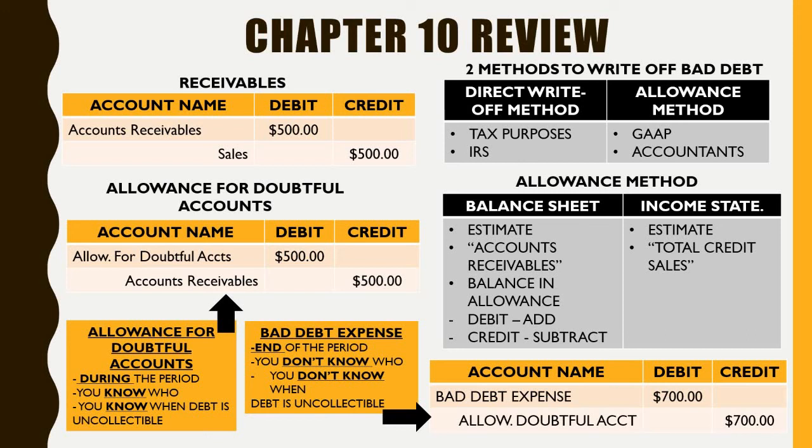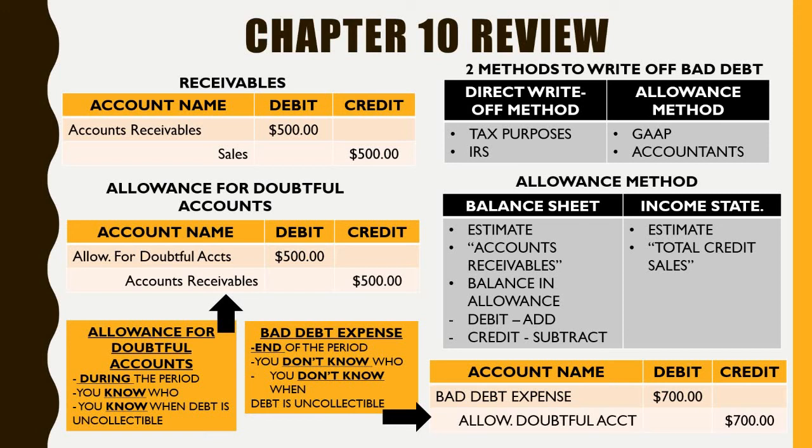Okay? And then last but not least, the income statement method, right? We don't see anywhere where it displays the accounts receivable or the allowance for doubtful accounts. It doesn't appear on it. All you see is your total sales, your cost of goods sold, and whatever operating expenses that you have. So in that case, the only two things that you need to look for is the estimated amount, and once you see the key term, total credit sales, you stop there and you're only going to focus on the estimated amount.